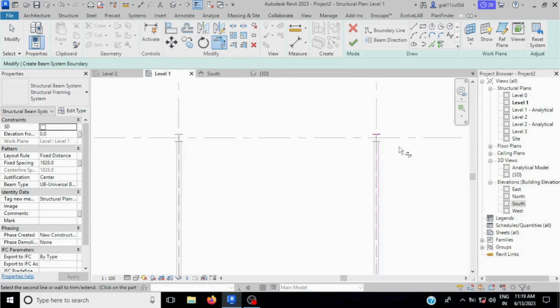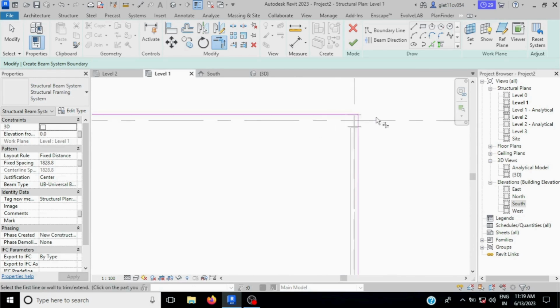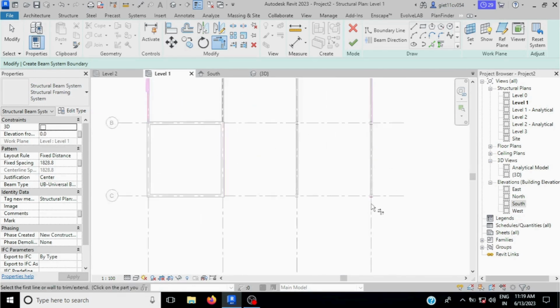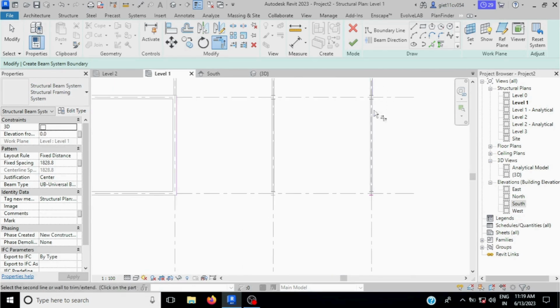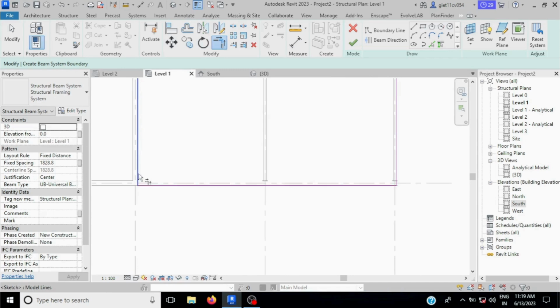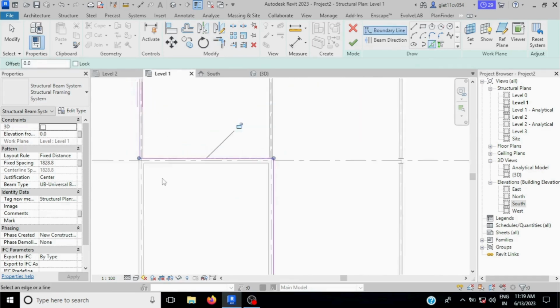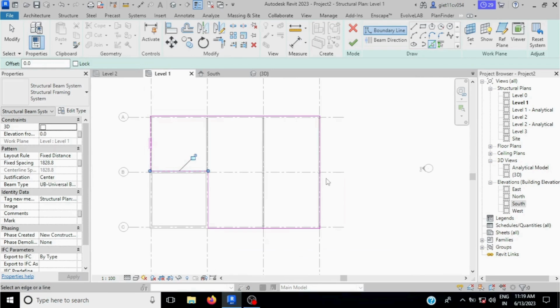You can see how I am doing it. In this way you can create the boundary line for the beam system.